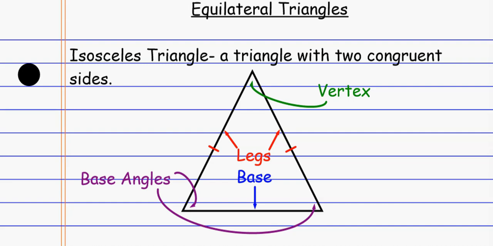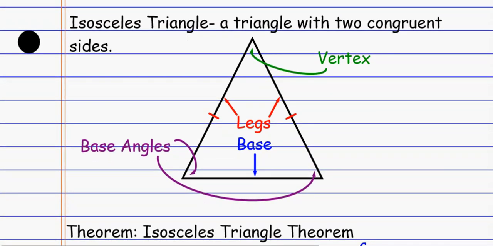As I start to refer to these things, it's just a quick way to reference what I'm talking about in terms of the triangle. So when I talk about the vertex, I'm talking about the angle that's in between the two congruent sides. If I'm talking about the legs, I'm talking about the two congruent sides. Talking about the base, I'm talking about the non-congruent side. And again, we typically orient this thing so that the base is on the bottom. If I talk about the base angles, it's like the bottom angles, all right? So the two angles at the bottom, it's the angles in between the base and the legs, okay? So those are the different pieces of an isosceles triangle, so when we start to refer to those things, all right?